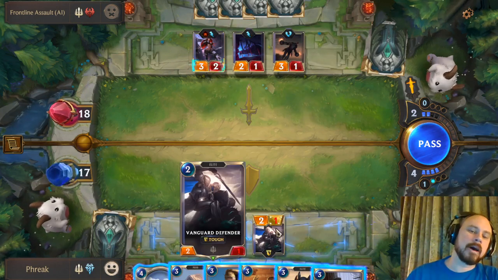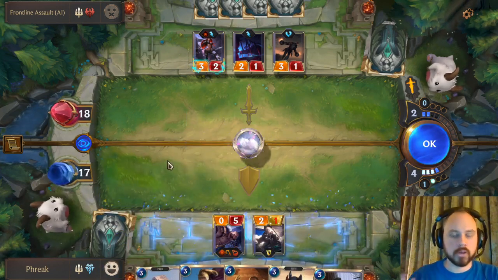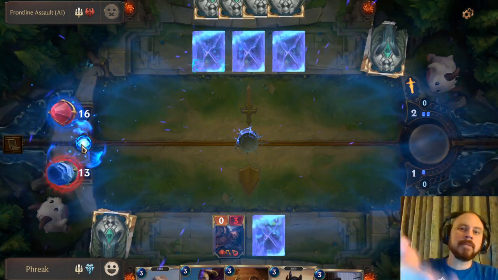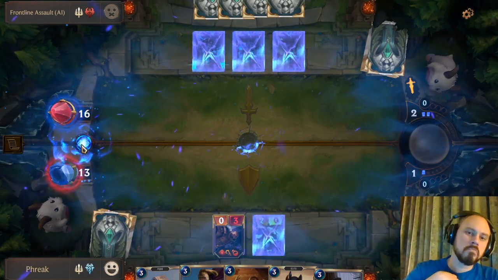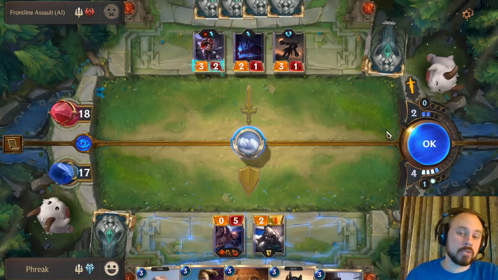Yeah, it's going to kill my Vanguard Defender, but you know what? Avalanche seems worth it. Am I sure it's worth it? Yeah. Look at how this is going to play out. I'm going to kill 3 cards and lose 1. That seems like a pretty good trade. And we keep Katarina from getting to attack.